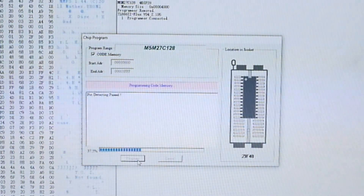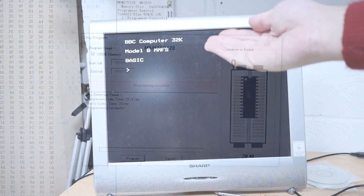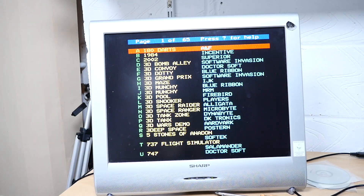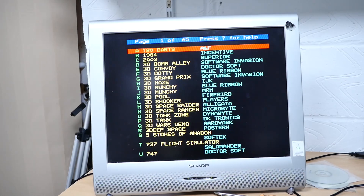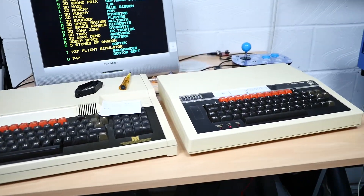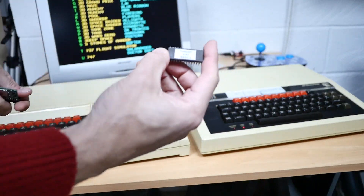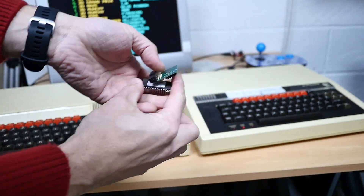You have to load up the software and find the suitable ROM. There are a lot of files in the MMFS - just refer to the GitHub listing and it tells you which one to use for your particular hardware combination. Then you just hit program and sit back - it does take a little while as it's quite a large ROM. Once you get there, remove it from your programmer and shove it back into your BBC the same way you've seen me do a few times. Then flick the power on and as if by magic it boots up into the Model B MMFS. If I do Shift-Break - boom - there we go.